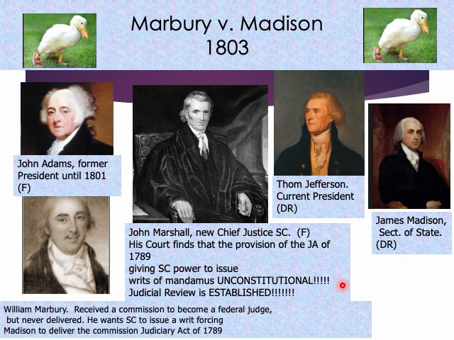Well, John Marshall, the new Supreme Court Justice, was like, what am I going to do, right? If I issue a writ of mandamus, Jefferson's not going to follow it, and it's going to make the federal court seem weak. But he really felt like William Marbury was wrong. And so how did John Marshall solve this?